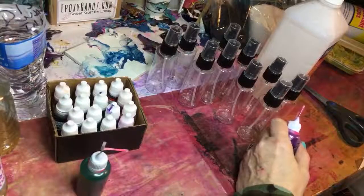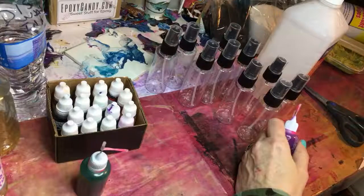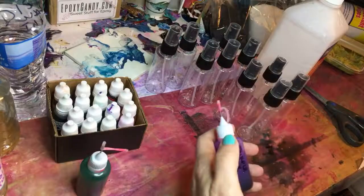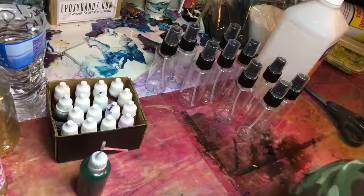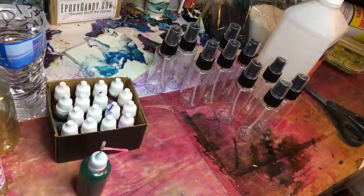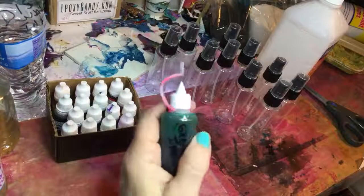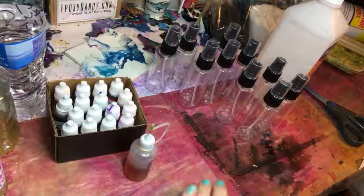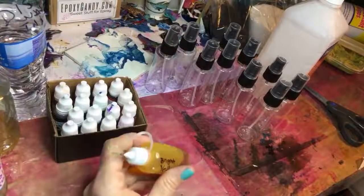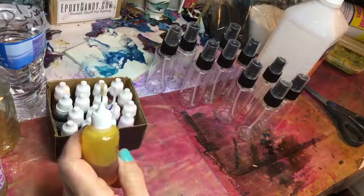I have purple. I have dark blue. I don't have a sky blue. I have a turquoise and a dark blue. And there is a bright yellow here. I do have a green already. As far as I know, if I mix this up with alcohol, it's going to be okay.